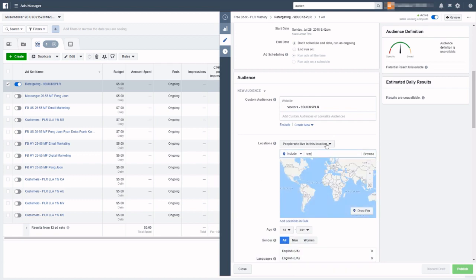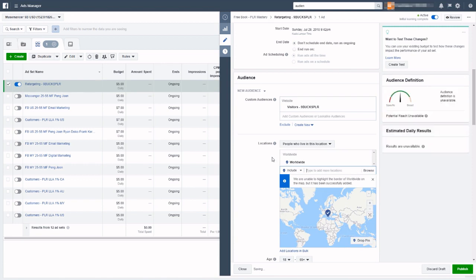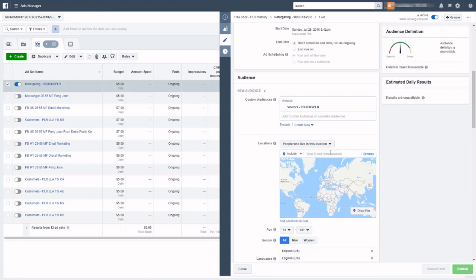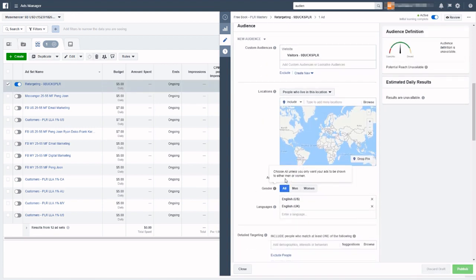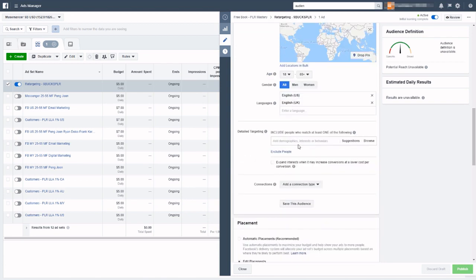Okay. Locations, you can leave this blank, or you can just put worldwide. You can actually just put worldwide if you want to. That means everyone in the world. Okay. This is totally up to you because this offer is universal. I sell to a mass market where anyone in the world can actually be buying the product, but this is just retargeting. Okay, you can either leave this blank or you can just leave it worldwide. Okay, age, the maximum and the minimum 18 to 65 plus, anybody, unless you are very specific about who you want to retarget, that's okay, but I generally leave it alone. Gender, all, languages, preferably just English, all right, because my whole thing is in English anyway.